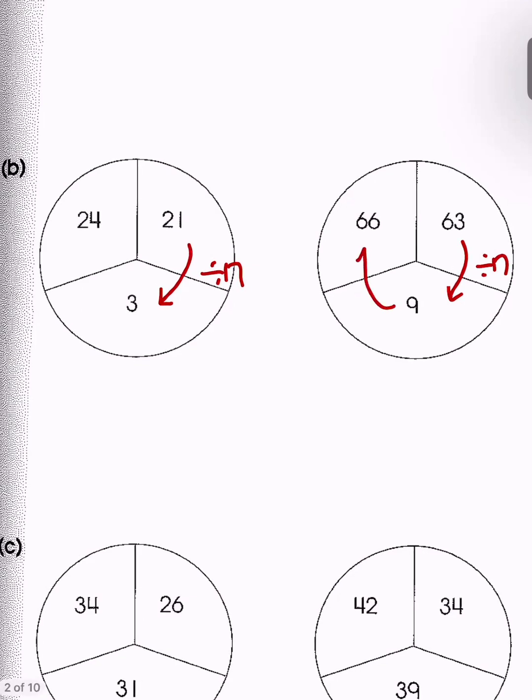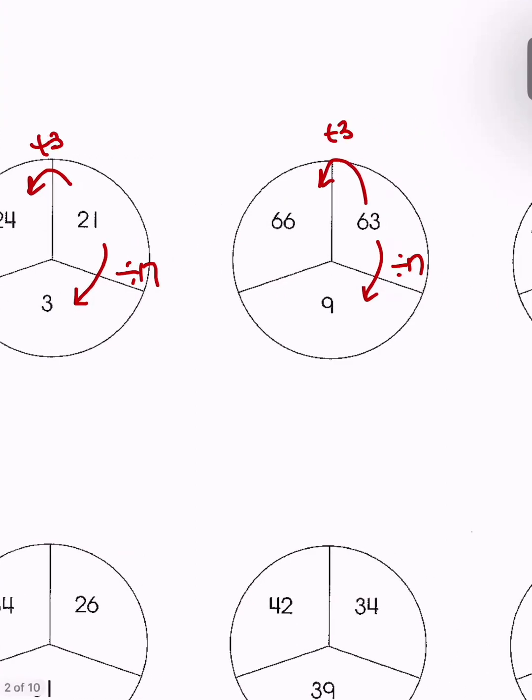But what would we do from this one? So to get from 3 to 24, we multiply by 8. But again, we know that that's not the case for 9. And so we need to look for a different pattern. And one way to do that is, we don't always have to go like this. So another way that we can think of this is we add 3 to 21. And we add 3 to 63, and that does give us 66. So this is our correct pattern.